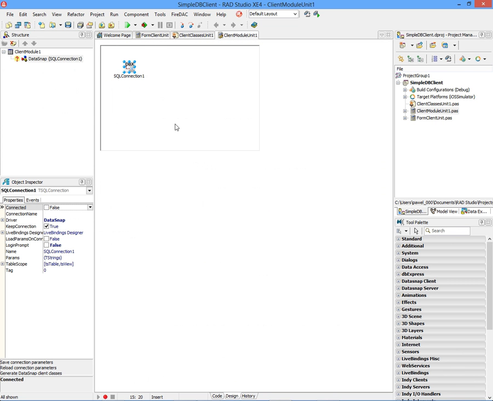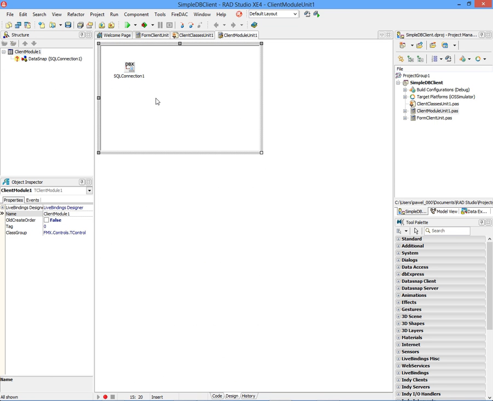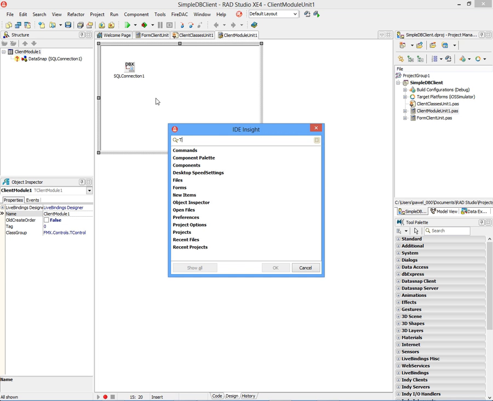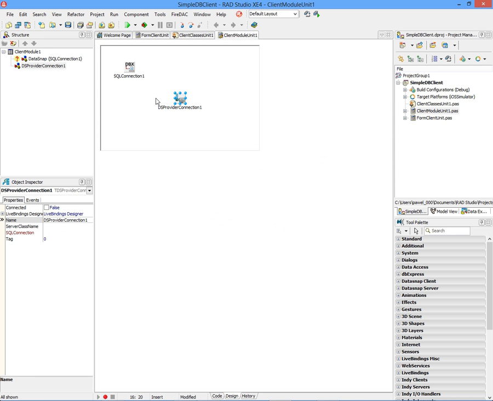So here, if I want to access a database, I need to add some components. The one component I need to add is a TDSProviderConnection component that needs to be connected to the SQL connection component, and also I need to specify the server class name. If I don't know much about the server, that could be a difficult point.